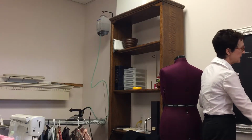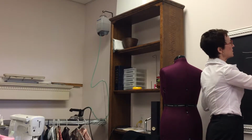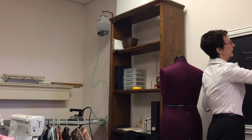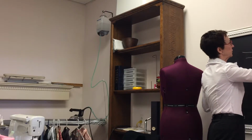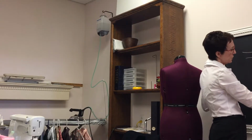Now here's that. This is your back seam. This is center back. This is the cross back. And then up here is your neckline and your shoulder. You with me? Okay. So this is the waist.